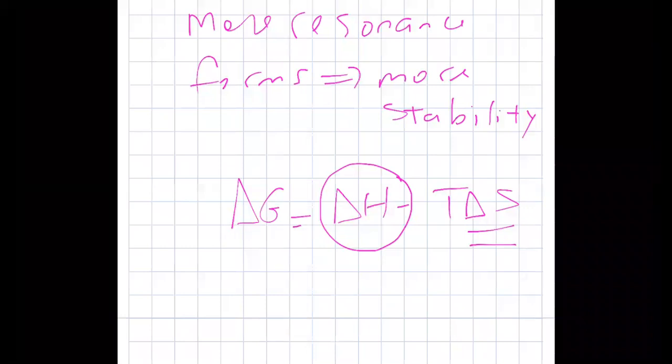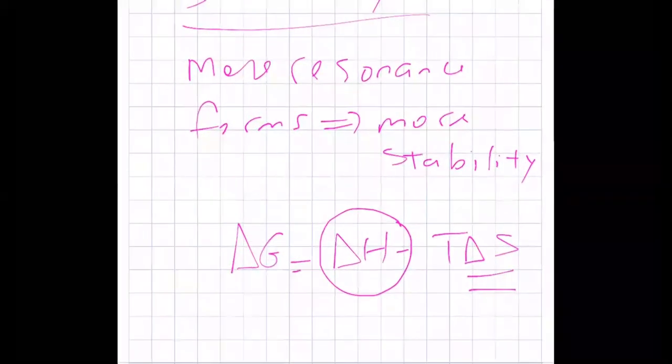All right, so let's jump in and do some examples. I want you to keep in mind these four things. Number one, you need a donor. Number two, you need an acceptor. Number three, they have to be right next door to one another. And number four, the whole reason I do resonance is to stabilize a charge or to take some electrons and share them over as many atoms as possible. That's why I made this statement.